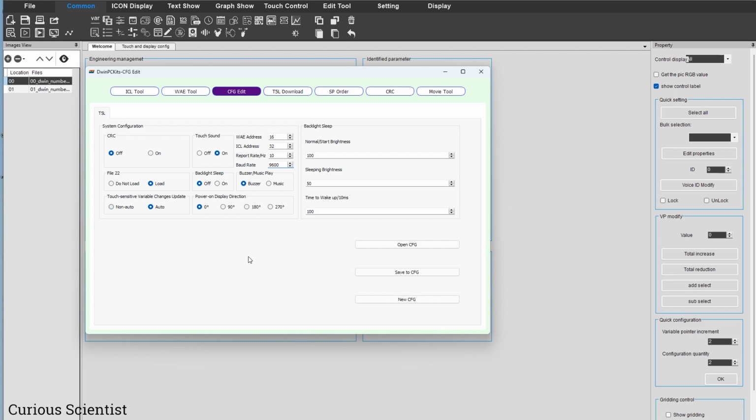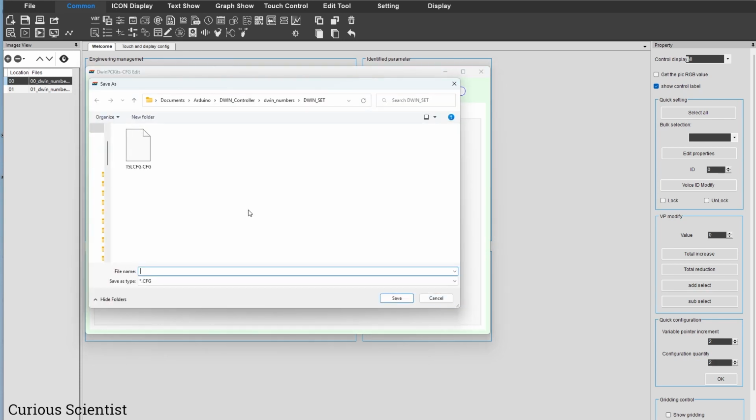And then once these settings are set, you might want to also turn off the touch sound, because anytime you touch the display it gives a beeping sound, and that might be annoying. So then everything is done, and you can go to the new CFG button down here. So this display comes up, and you already can see that I have saved this CFG already, but it has to be named as T5L-CFG.cfg. And once again, the extension is already here, so it just becomes T5L-CFG. And then it's done.